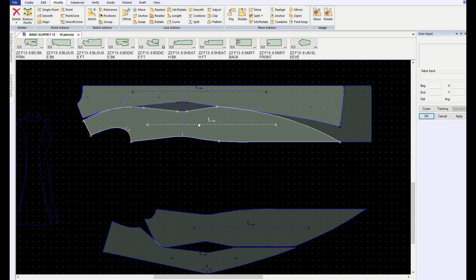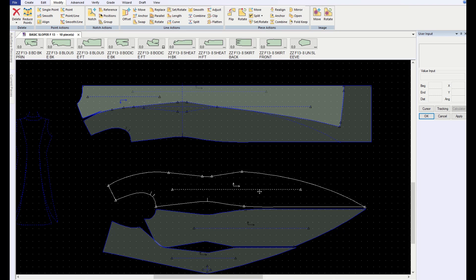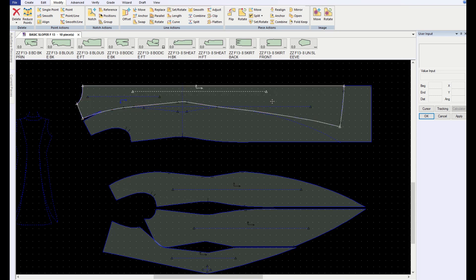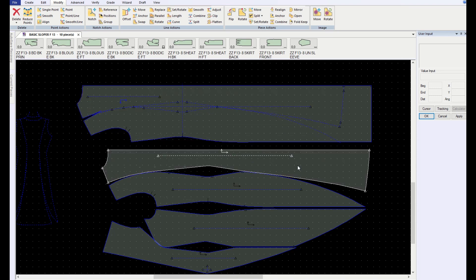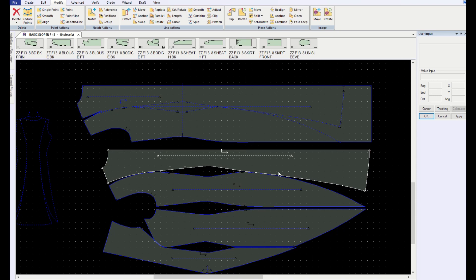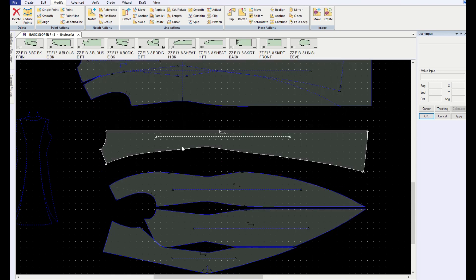I've traced off the side back leaving this little gap right here — this could be longer. It looks like maybe this line should be a little bit longer than it is. I have my side pieces and these two are going to sew together right there and create a point. Then this one is going to sew to this one. It would be a good idea if you put a notch somewhere here and a couple of notches here so you know where to stop sewing them together, and this becomes a gap.